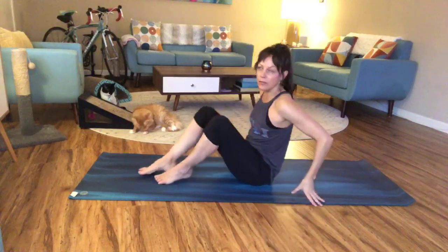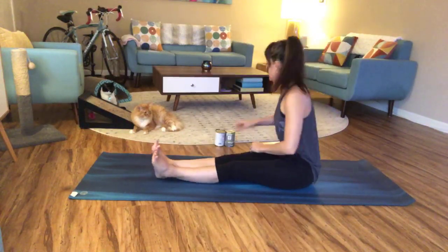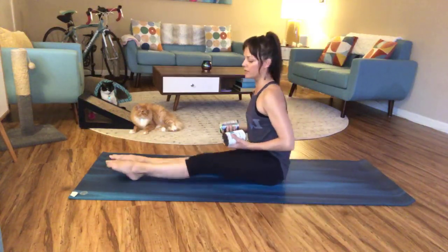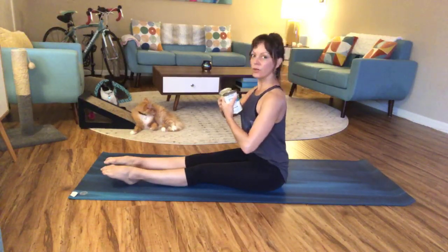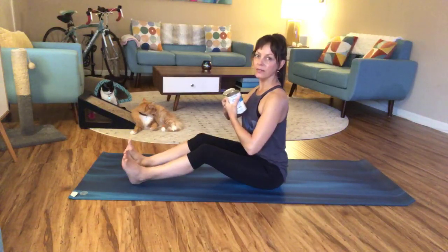Good, you guys. So let's move on to doing a little bit of rowing and we're going to use our cans or our weights. So we've done this a couple of times so far. We're going to do 2 variations, rowing back and front. These are traditionally reformer exercises, but we're going to do them here on the mat. So from here, you're going to sit up nice and tall. So you want the natural curve of your low back. If you can't do that with straight legs, you're going to bend your knees as much as you need to.